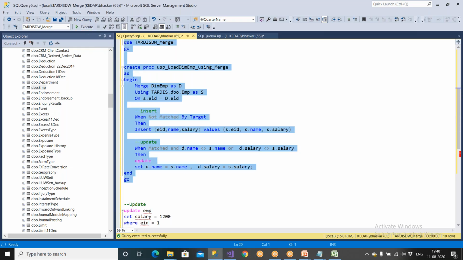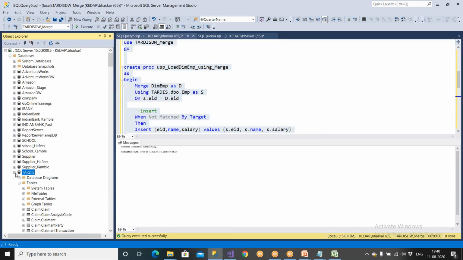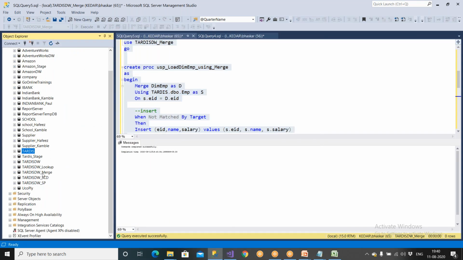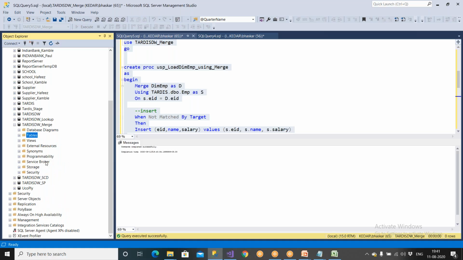Now where are you going to be executing this? You're going to be executing it in TARDIS merge. Now you refresh. You should be able to get a lot of tables. When you go to programmability, you will be able to find one stored procedure.